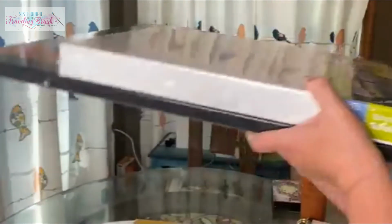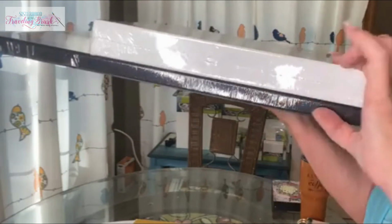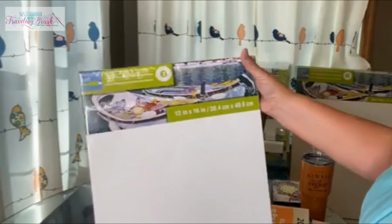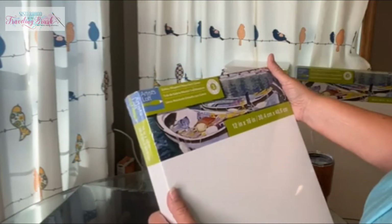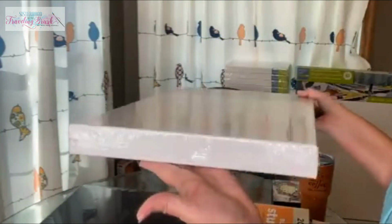I'm going to hold them up here together. See the difference in this versus this? The black one was 3/4 inch, and this one is 1.5 inches. So I absolutely love these. These are called gallery wrapped heavy duty canvas, level 3. And I absolutely love them. That's the way that I select my canvas, the most used ones, the most popular sizes.